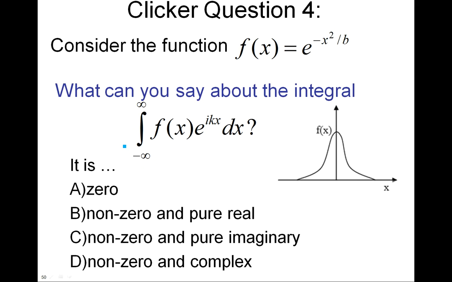And so here's an equation. Here we're trying to find the integral of this function, e to the negative x squared over b. This is the Gaussian. You may not be familiar with this, but it looks like this right here. It's a nice function that's even about the origin. If I want to integrate from negative infinity to infinity this function times our good old friend e to the ikx, I can actually find out a lot about this integral without actually doing it. And so here's the question. Is this zero? Is it non-zero and purely real, non-zero and purely imaginary, or non-zero in some combination? Think about this and answer on the PCQ, and we'll talk about it.